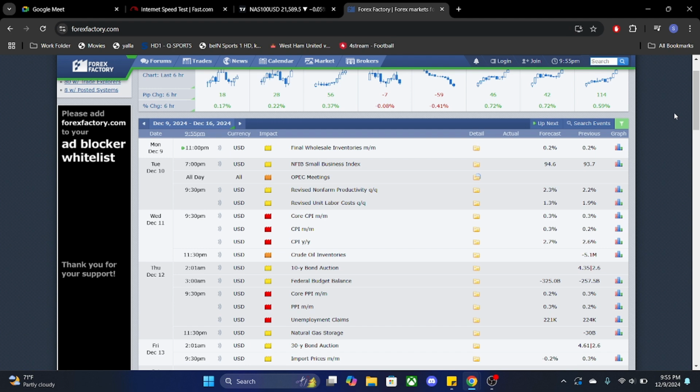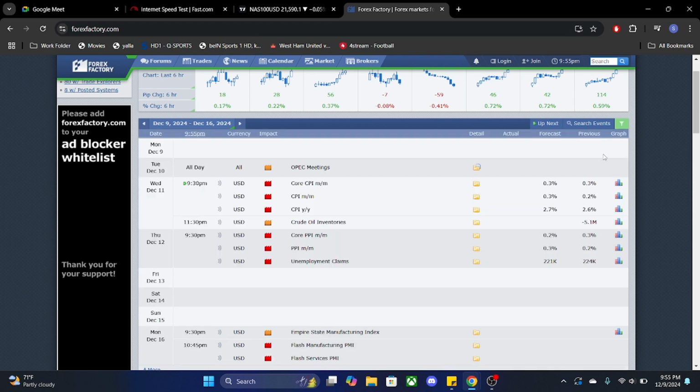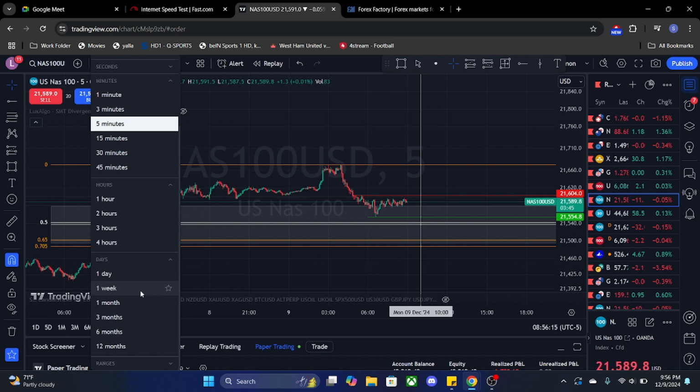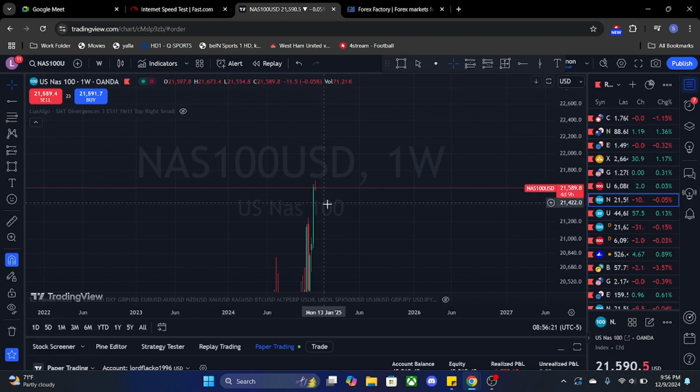So today it's Monday. We didn't have any high impact news, so Monday is all clear. Any red folder news that we have will probably be on Wednesday. There's CPI, and then the next one will be PPI on Thursday. So those are the only news that we have. And then I want to go through our weekly and see what we're doing, and then we can go over what I'm looking for.